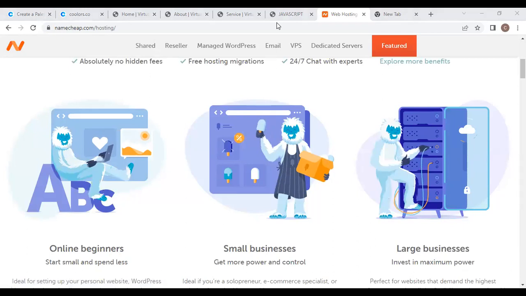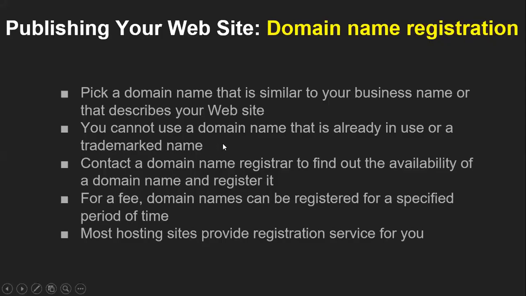The label name for each car in your garage is now called the domain name. So you can register your domain names for 6 months, a year, 2 years, and so on.